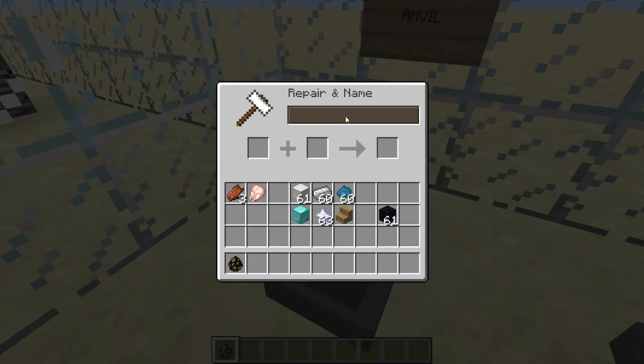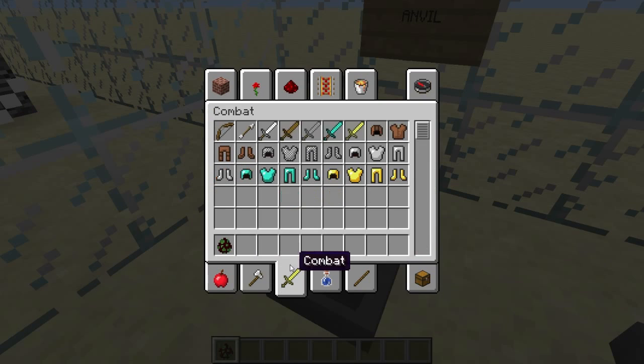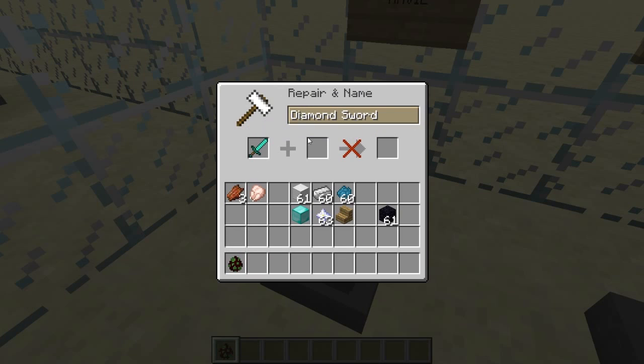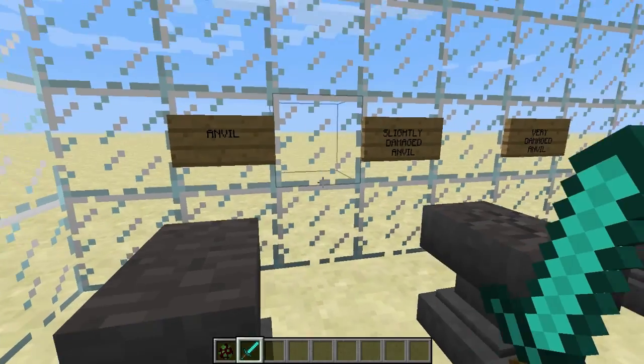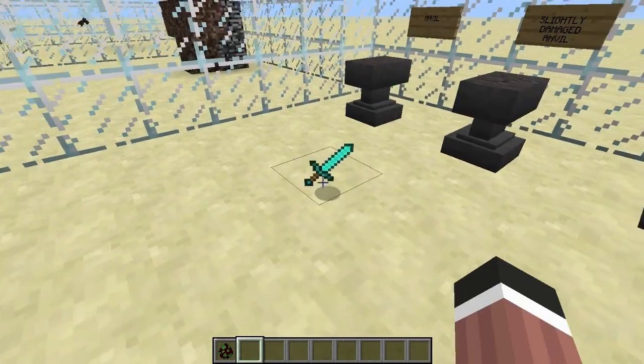And that's the interface for it. So if I go ahead and, oops, if I put it in there, I can rename it Bane of Nothing. And it'll cost me 7 levels, but obviously because I'm on creative mode, I don't have to do anything. And there we go, Bane of Nothing. So you can rename weapons like that.